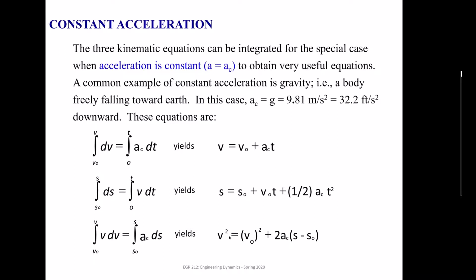What's the difference essentially between this form and this form? This one is for when you are not given time information, but you're given position information, and you can solve for velocity. Okay, but these three equations are essentially what they are. When the acceleration is constant, these integrals essentially simplify into these forms. Okay.